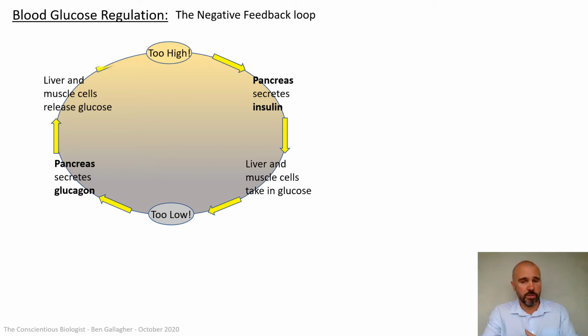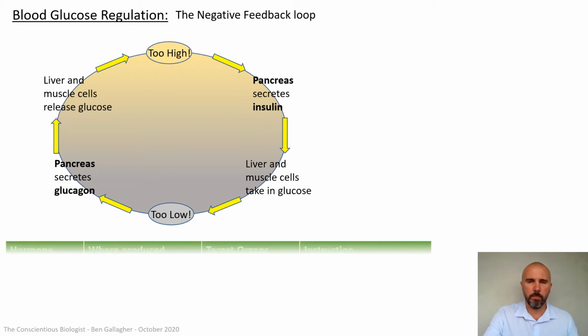But of course, if they put too much, the level goes too high and we go round and round the loop again. Just like when you're balancing, you're never still, you're constantly adjusting. This is what your body's doing. The pancreas is constantly going, oh, it's gone a bit too high, a little bit of insulin. Oh, it's gone too low now, a little bit of glucagon. Constant little tweaks and adjustments to keep you on balance.